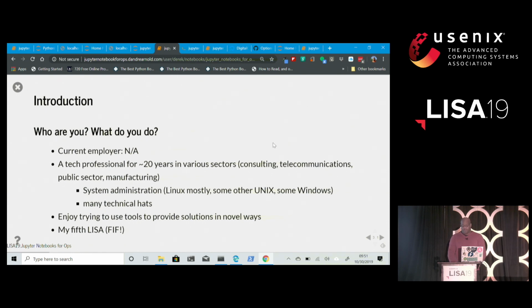Where can I sign up? And I would tell other sysadmins about what I did, and they were like, really? You can do that? What's Jupyter Notebooks? So I decided to try and talk about it. Also, this is my 5th LISA.